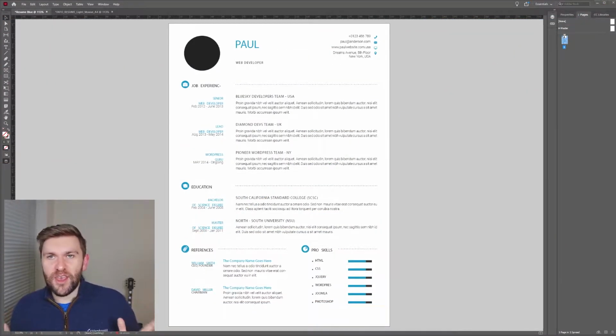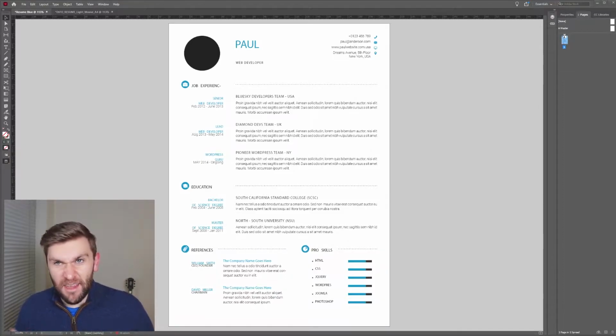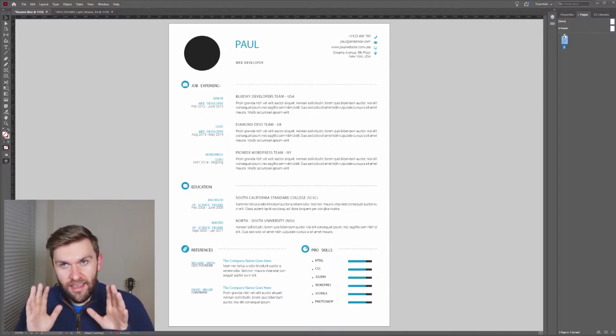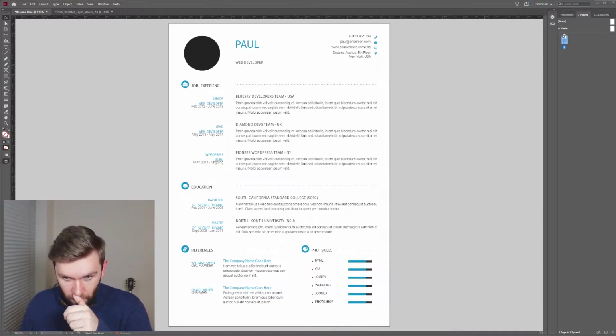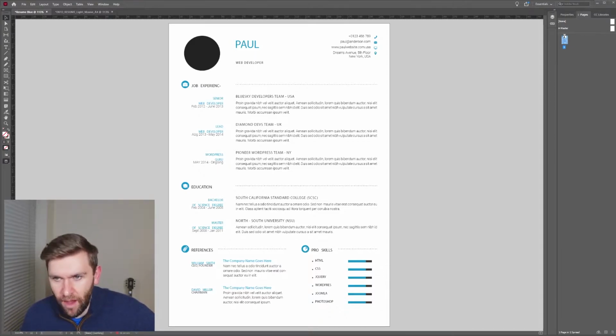Okay, so what I got here is InDesign open, and I put it in preview mode so that we can have a look at a few CVs together. So I've loaded up this one, and I haven't touched any of these CV templates at all. So we're going to talk about what is there and the bare bones. So this one, I assume that this circle is going to be a picture. Now, I don't think you need pictures. Usually the work and experience talks for itself.